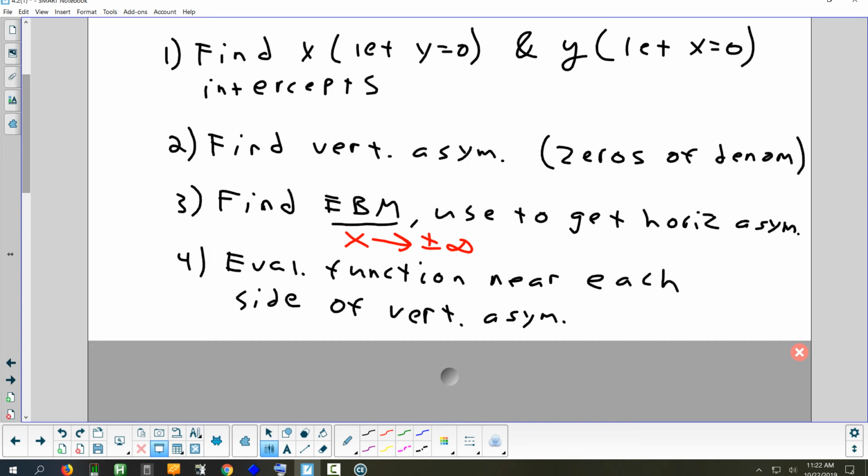We're going to use the calculator to help us with step 4. You don't really need a graphing calculator, but the table feature of the calculator makes step 4 very quick. So if I know there's a vertical asymptote at 2, I'm going to ask, what's happening near 2? What's happening at 1.999? What's happening at 2.00001? I want to check the behavior on each side of the asymptote. One of two things is always going to happen. The graph is either going to be up extremely high or down extremely low.